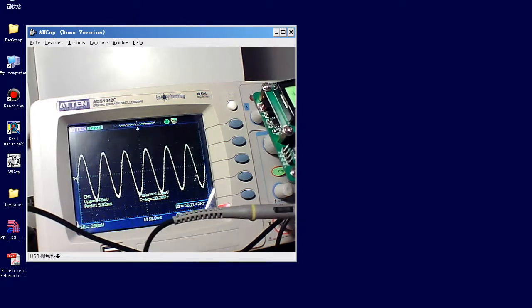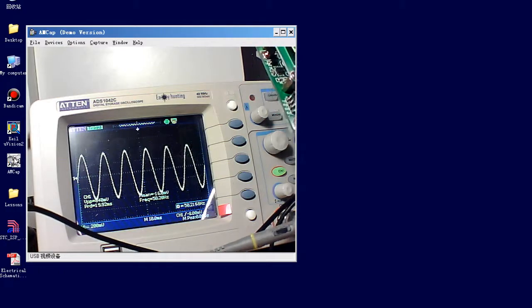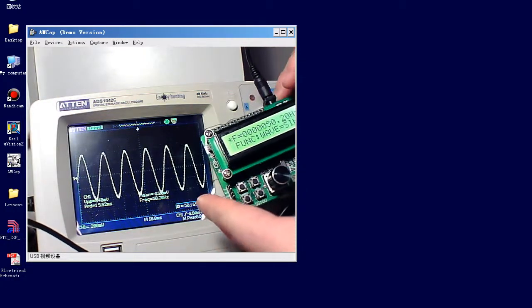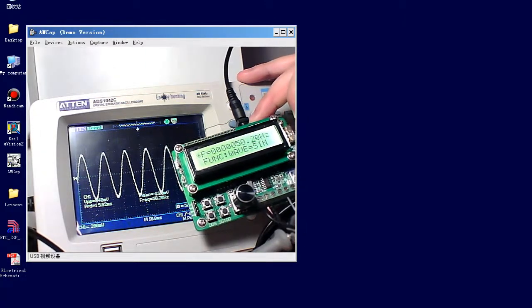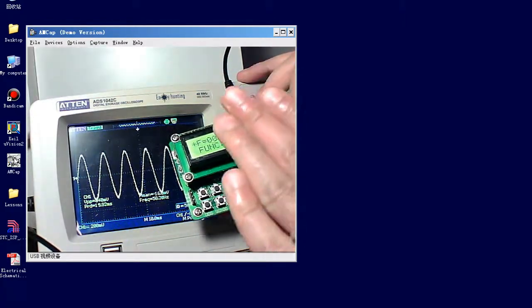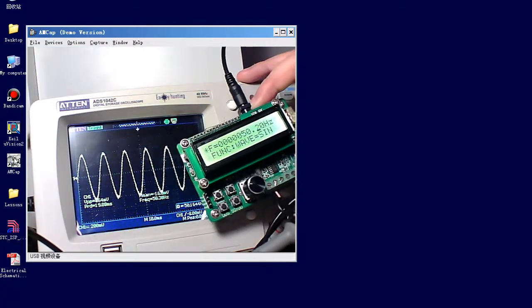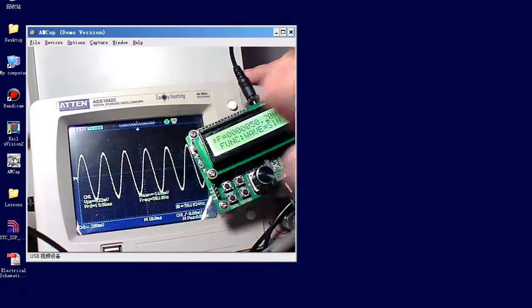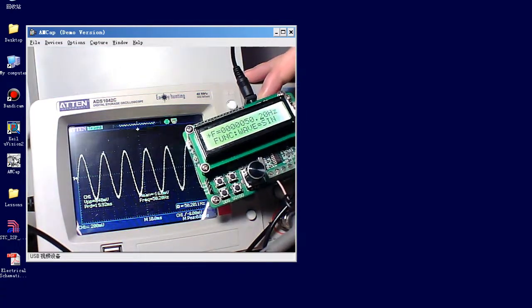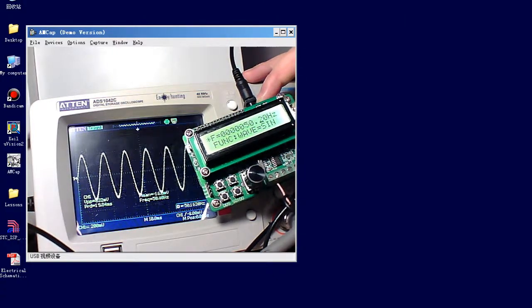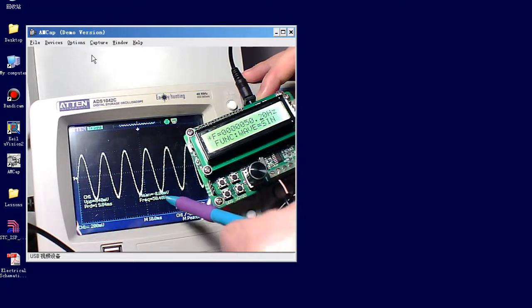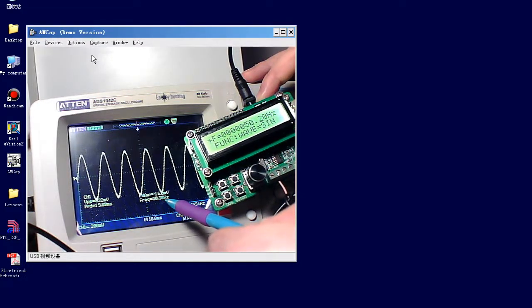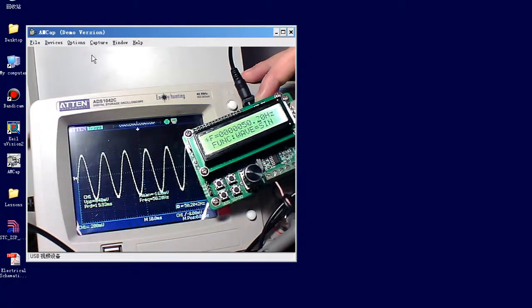So I have already set up this function generator here. Basically, as you can see, this is the function generator. It's a very small component, pretty much just half of my hand. Currently the function generator gives us a sine wave with 50.2 Hz frequency output, and you can also see on the oscilloscope a nice sine wave, and the frequency is 50.2, 50.3 Hz. So it is very accurate.